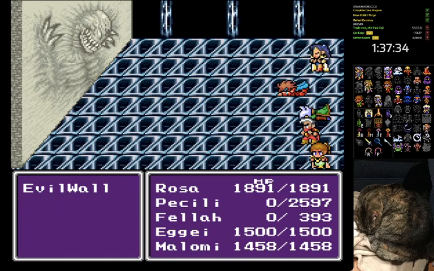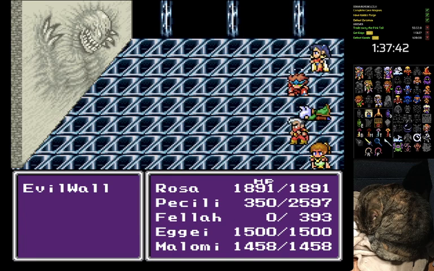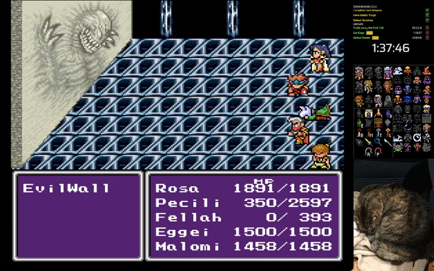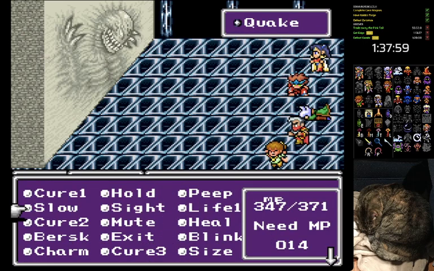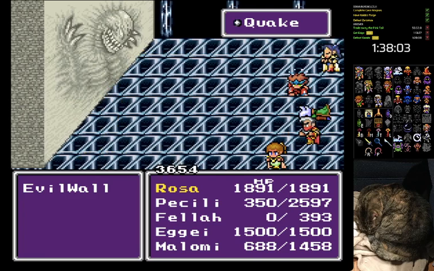Eat Dragoon. Eat a Dragoon Lance. Thank you, Blink, for taking that hit. Cecil, you're back up. You're not dead yet, Evil Wall, and I don't like it. Okay. This is happening. Let's sweep Cecil up. Palom, thank you for doing damage.